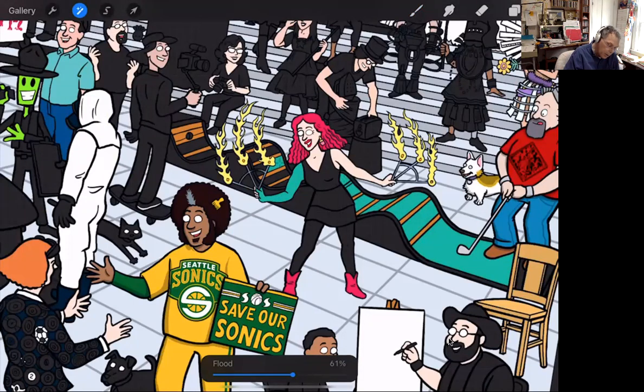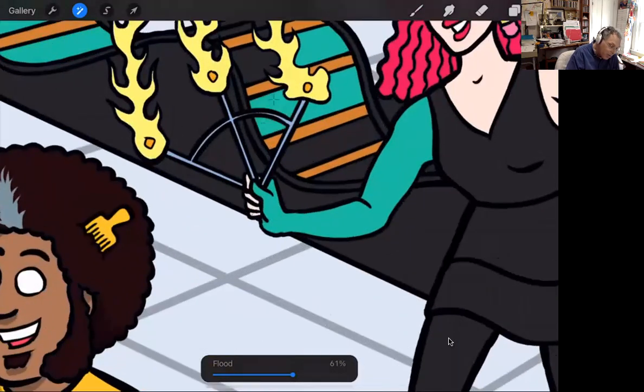Yeah, I accidentally recolored Lonnie's arm green. We'll have to fix that. Sorry, Lonnie. Give me a moment.